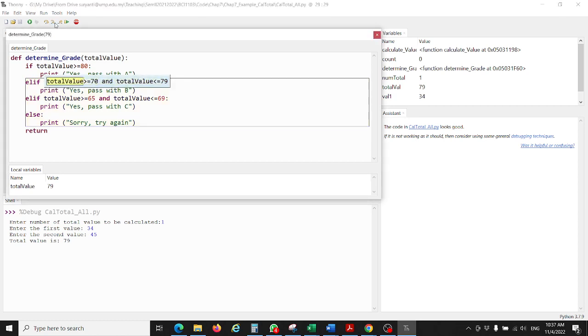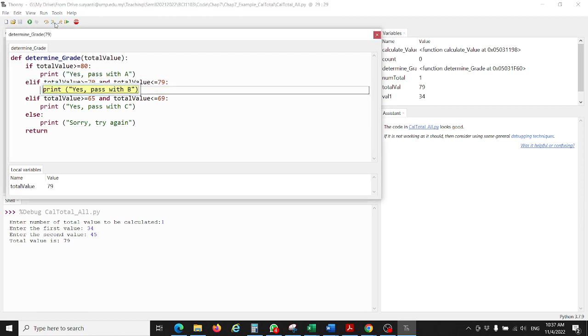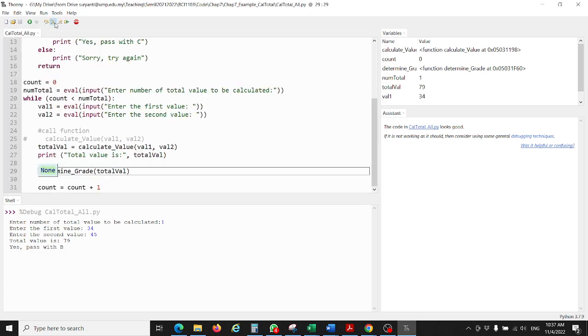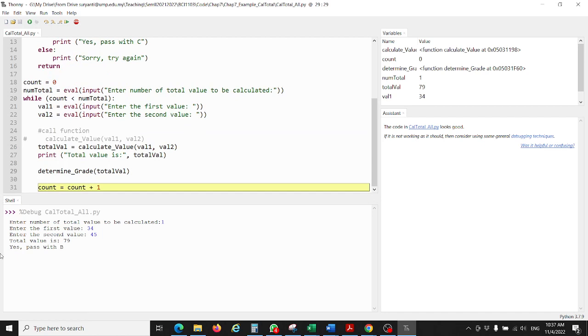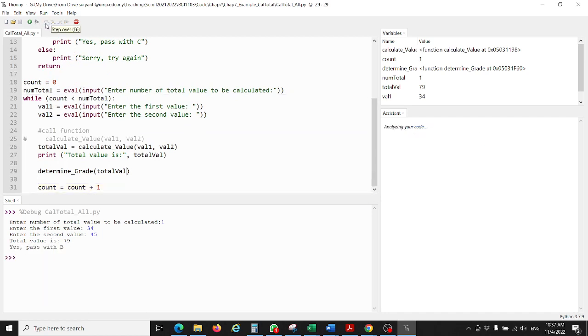Now 79 is false under yes, pass with A, so it will print yes, pass with B, and then it will return the value. So that's why we have here yes, pass with B. And the rest is just a looping.